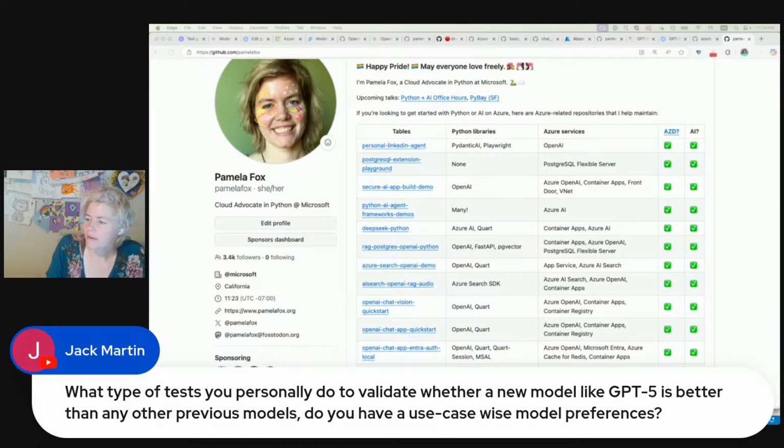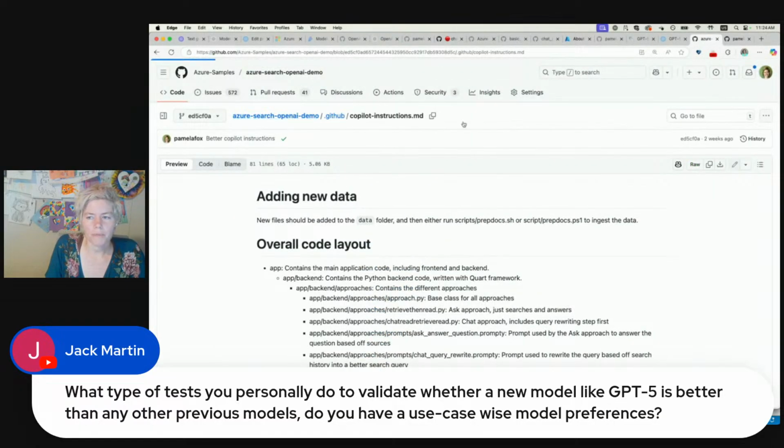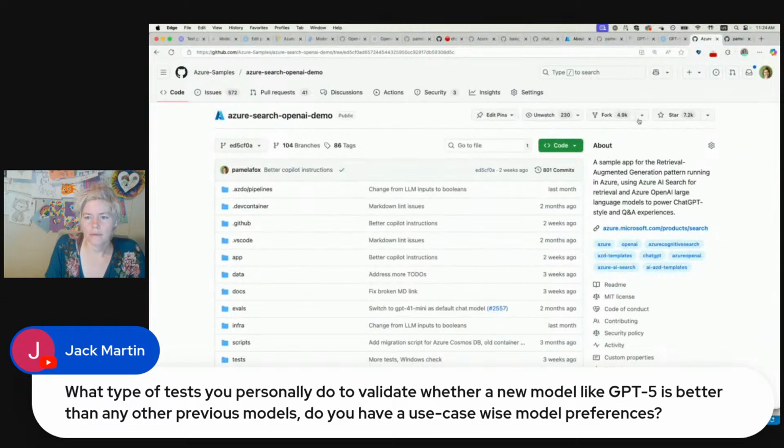So what type of test do I do to validate whether a model is better than previous models? Do I have a use-case-wise model preference? That's a good question. So the main thing that I work on is the RAG repo that I've been showing, because it is a very popular repo, and you can see it's been starred and forked a bunch of times and we get lots of requests on it.